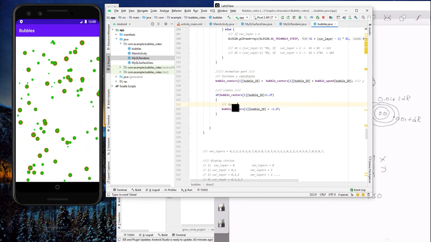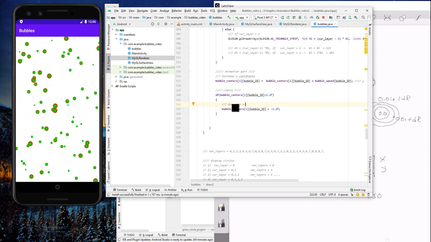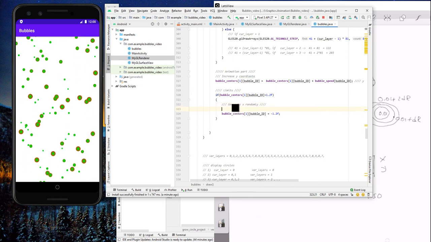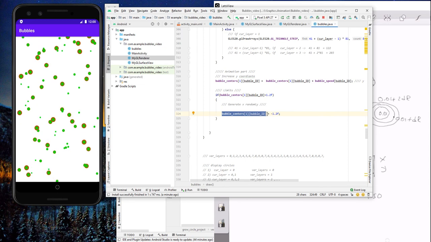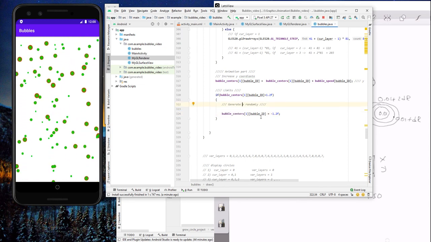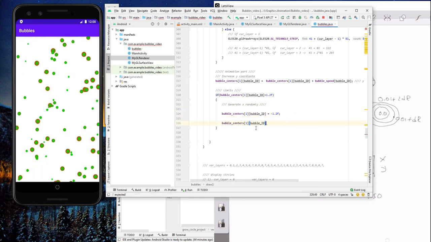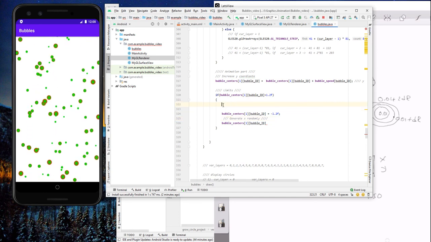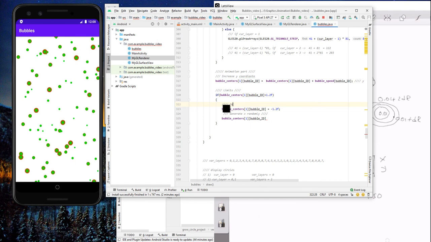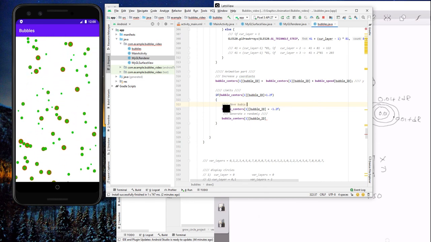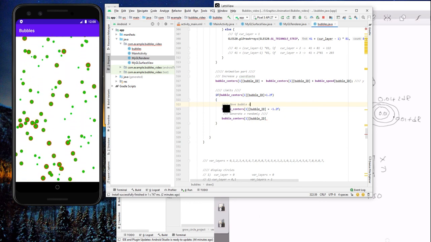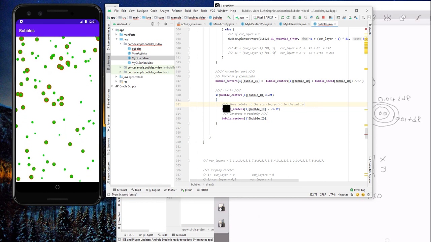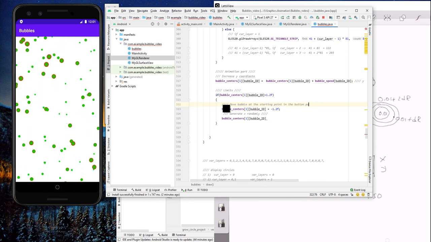Okay, so here generate x randomly. So the x... okay, so here we will say move bubble at the starting point in the bottom part of the screen.